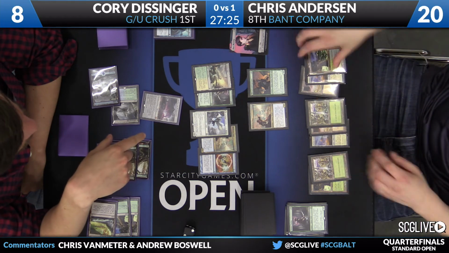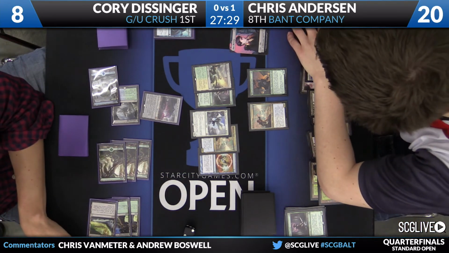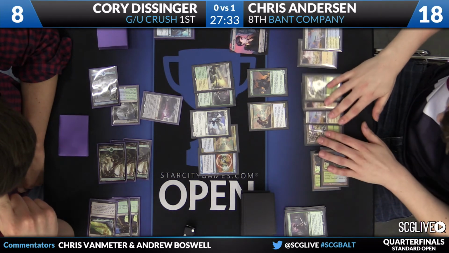Well, the Tireless Tracker is going to attack into the Emrakul. Take some pain. The Yavimaya Coast is going to deal 2 damage. Every point of damage counts.